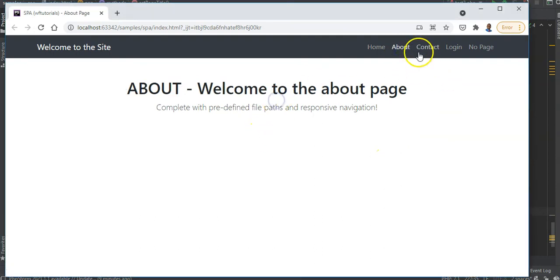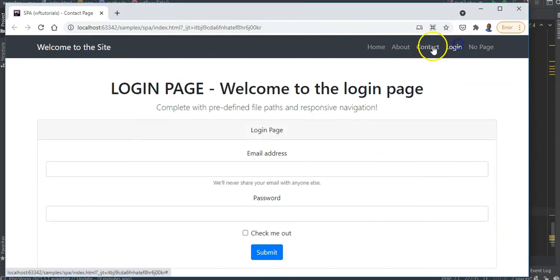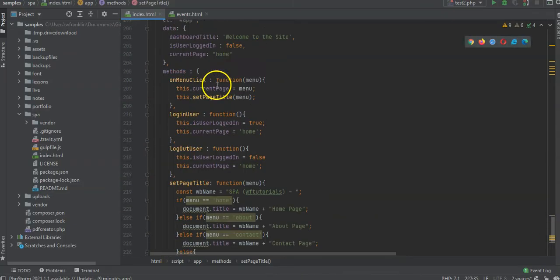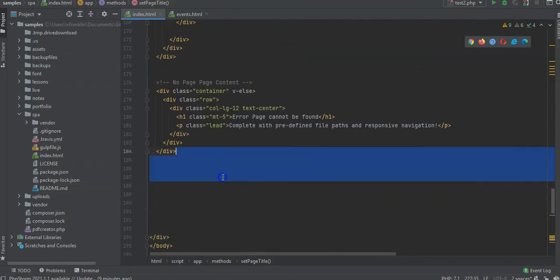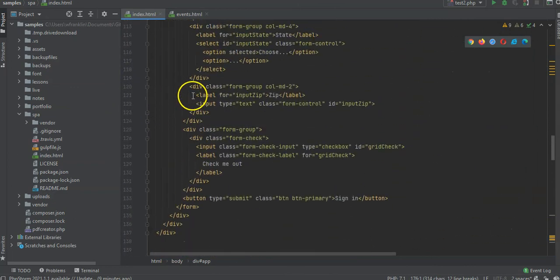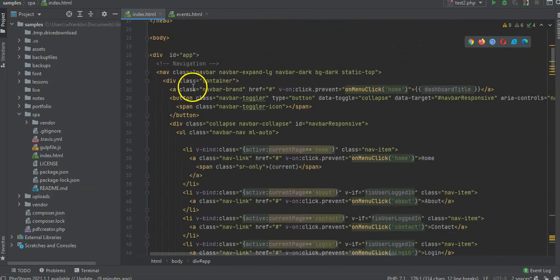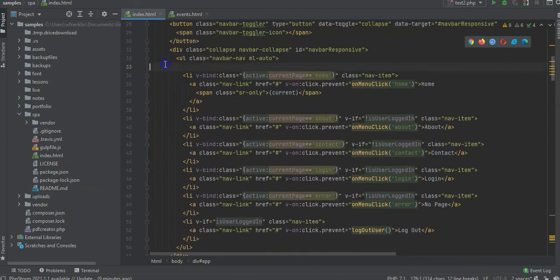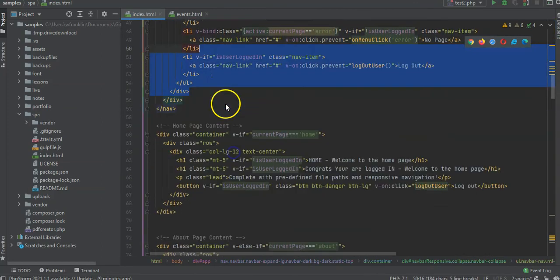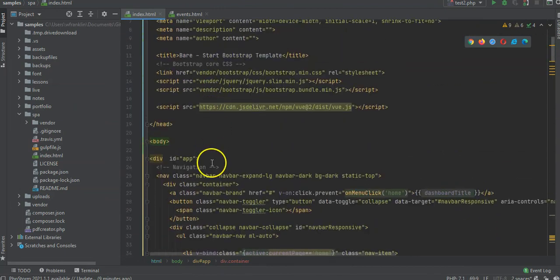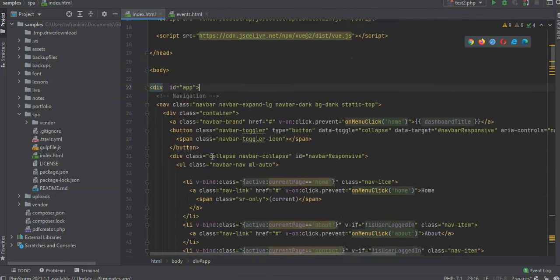You could always, again, if you're using PHP, just include the files, all right? So you don't need to just have this plain HTML out here. You could just include the files and you would have a single page app, very simple, managed by Vue. And within the include files, you could put in Vue syntax as well and just access it, because remember, app is Vue here, right? So anything within this we can use Vue in.